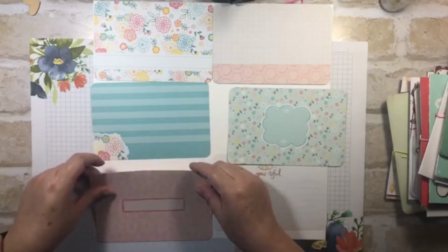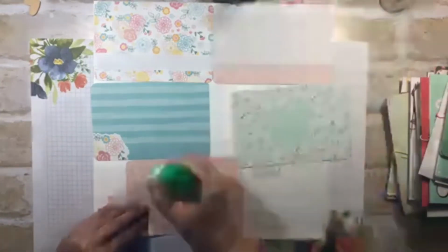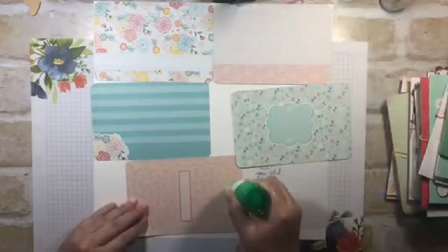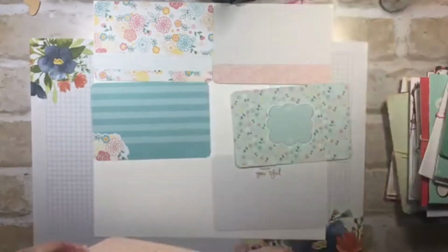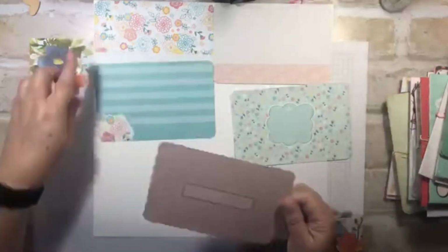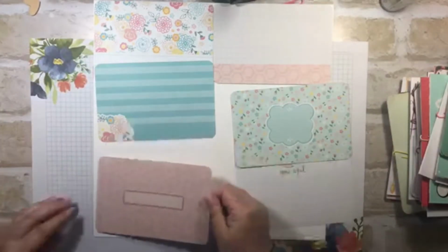All right, so now I'm going to glue this one down on the bottom here, and I'm going to butt it up to the bottom. Leave that tiny little gap on the side.